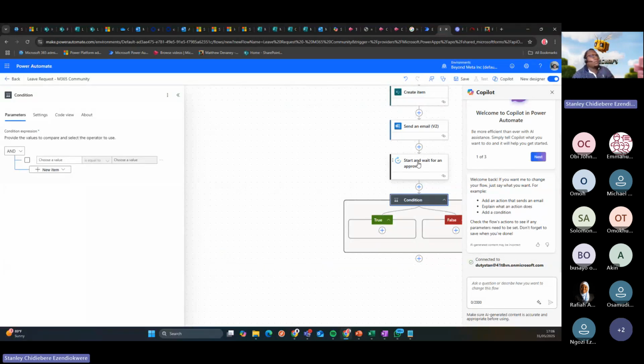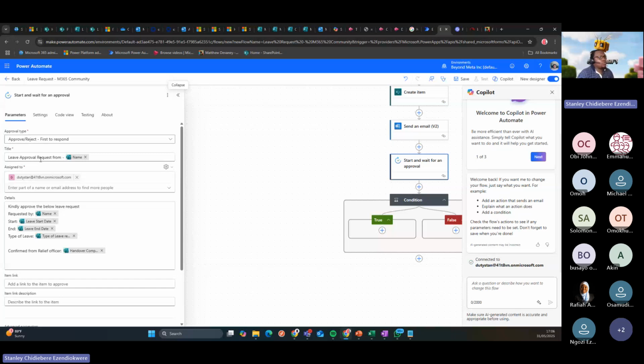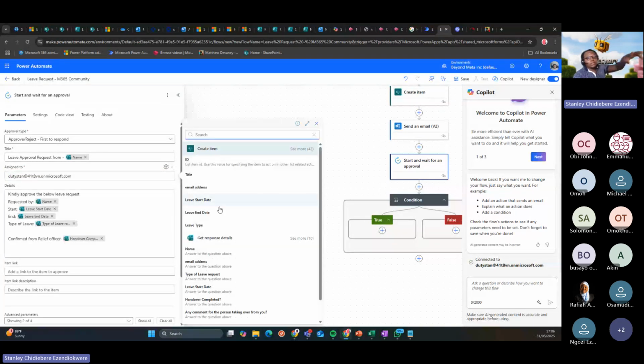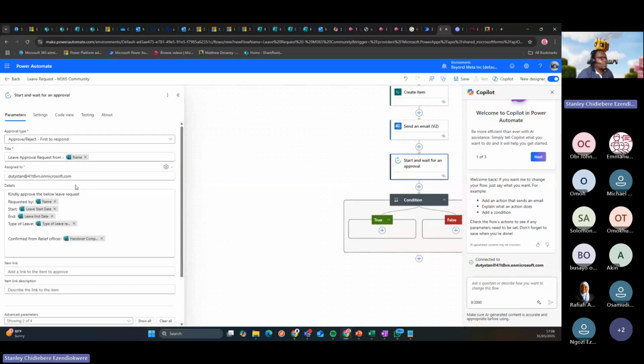Just for here, assign to, I can use dynamic content here. I can maybe select email address. You can select that email address from here, and it would still get me what I want. So yeah, it's doable. But here I'm choosing to just enter the email address straight up.